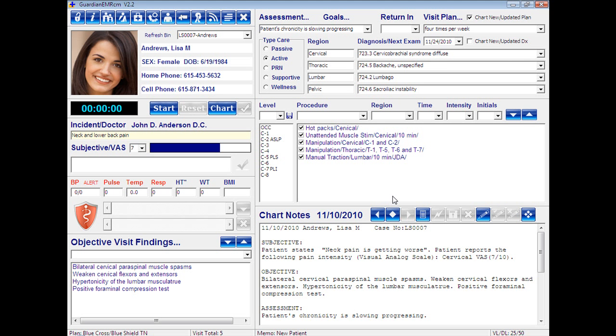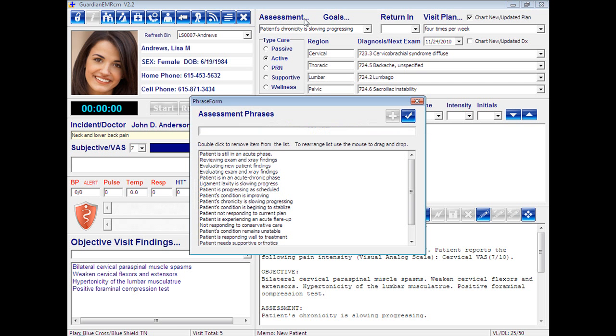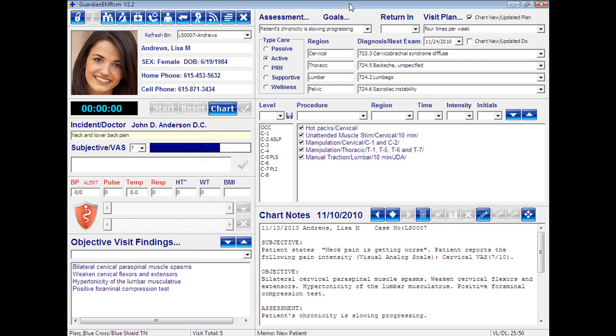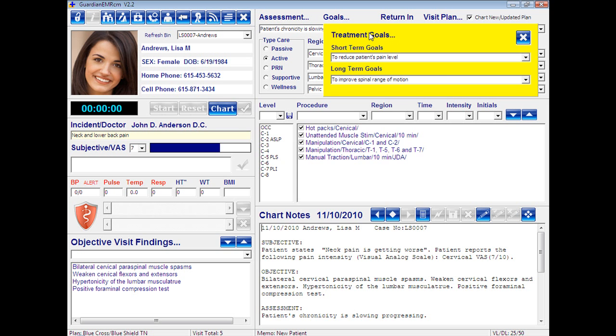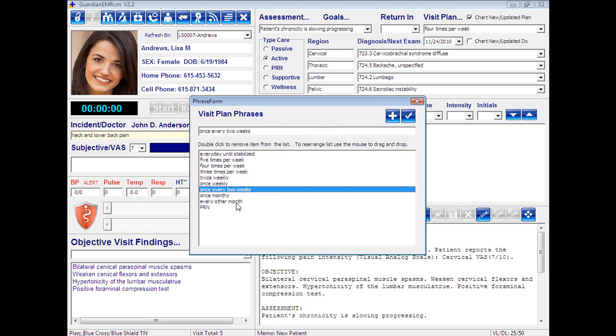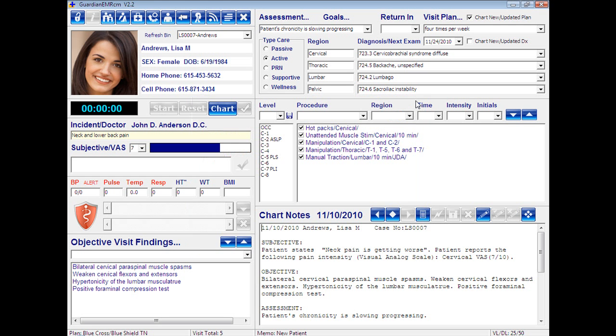Let's see if there's some other things we need to bring up. You are aware that when we double click on the ellipsis buttons, where you see the ellipsis at the end of the label, we can go in here and change. These are easy phrases to add. We'll get to the more complex phrases a little later, but I wanted to show you that there they are, all of these phrases that you can just enter on the fly. And when you generate the note, if you notice you wanted to add something different or change a diagnosis, you can always go back and keep regenerating the same note over and over until you get what you want.